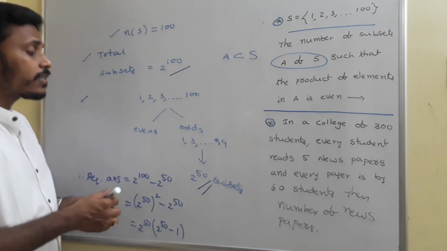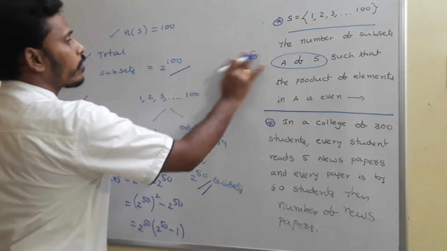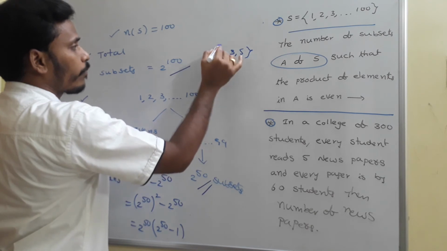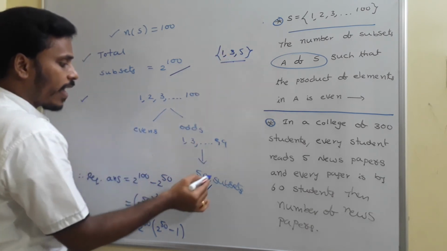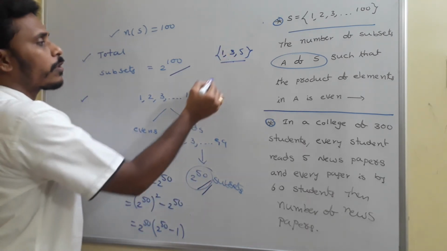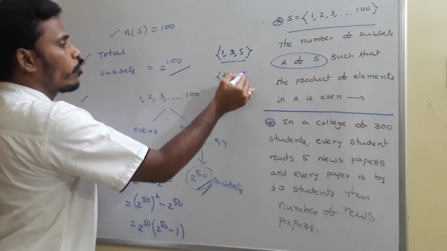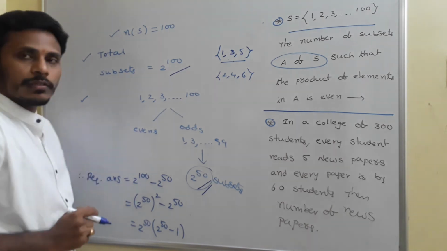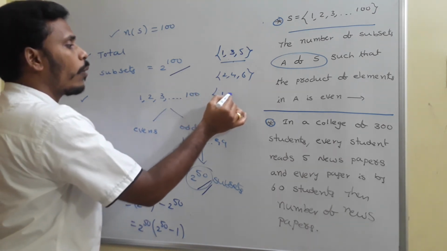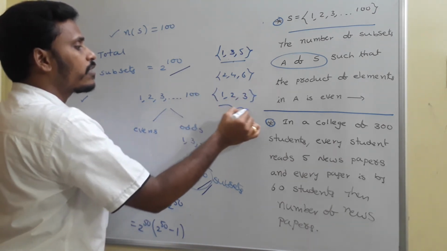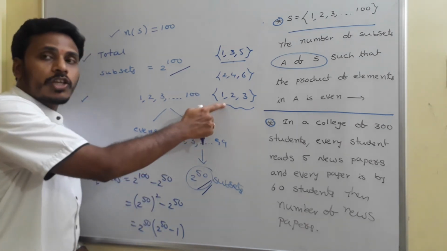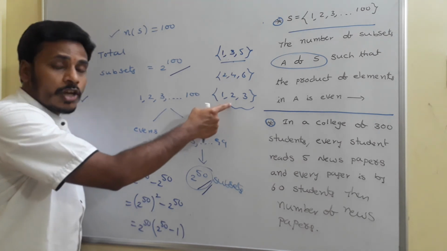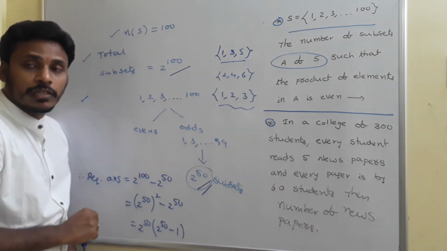There are many subsets. Let me give you some more clarity. Suppose I have a set containing 1, 3, 5; it is a subset which is there in this 2 power 50. And suppose I have a set like 2, 4, 6, which contains all even numbers, and it is a set in these evens. And there are some other sets where you may take 1, 2, 3, and this is also a subset. This subset is not counted in this 2 power 50 because 2 is there. This subset is not counted in the even subsets also.